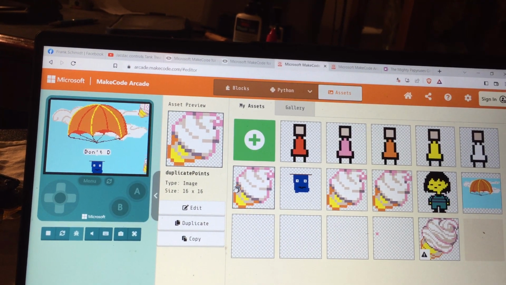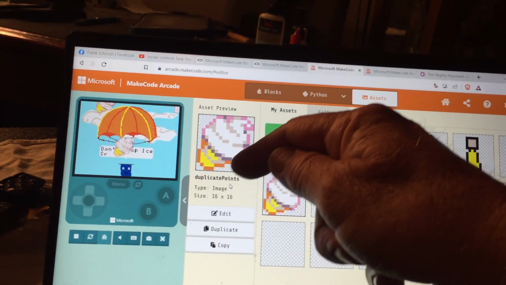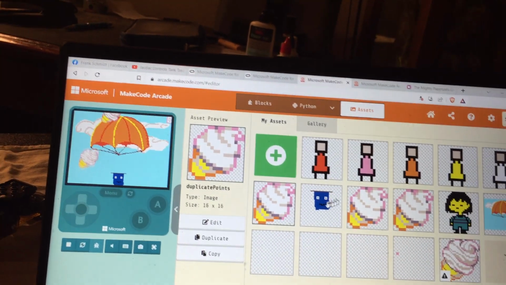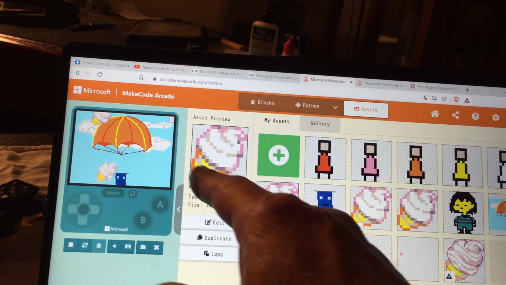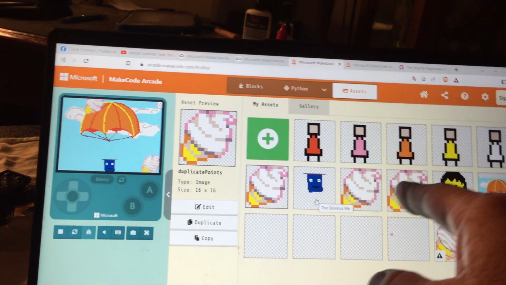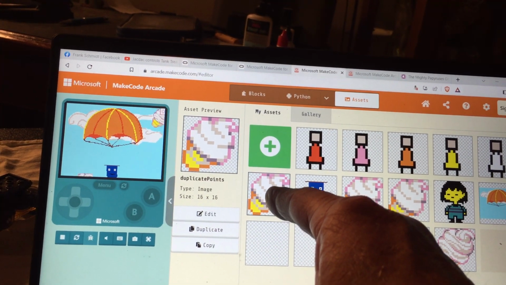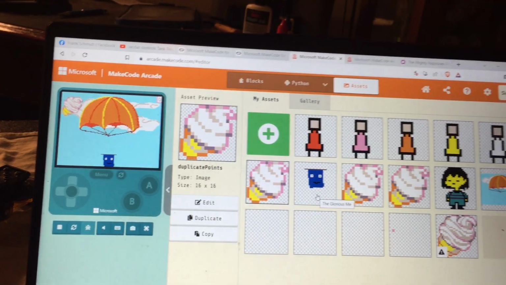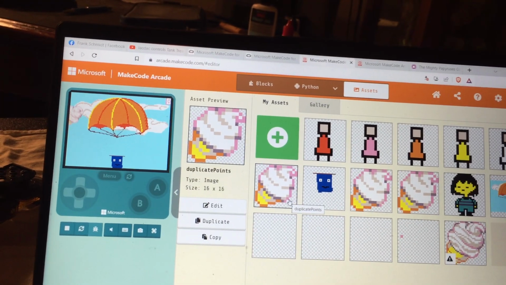Assets, right here. If you click on this, you'll have different names show up. And I found that if I want the falling item to be consistent, I have to change all of these various sprites that are falling into an ice cream cone. This one's called duplicate points.